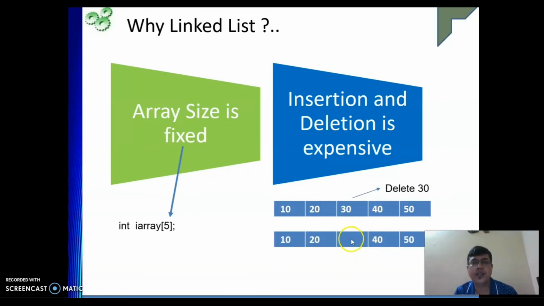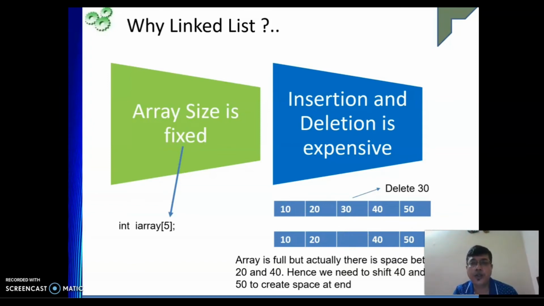I can insert an element in this particular location only, but that will disturb the continuity of the list, because the list says after 10 comes 20, then 30, 40, 50. Now the list is 10, 20, 40, 50. If I want to insert something, I have to insert after 50, but there is no space after 50, and this space is blank. So how am I going to do it?